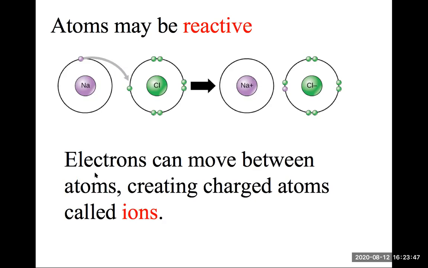In this case, when we're actually moving an electron from one atom to another, you make charged particles. If it has a plus or a minus on it, it's got a charge, a slight positive or negative charge, and a charged atom is called an ion. The most important ion that we talk about in anatomy is the hydrogen ion, as that determines pH. And I told you before that the body, to remain in homeostasis, wants to have a constant pH in different areas of the body. So ions can be really important.